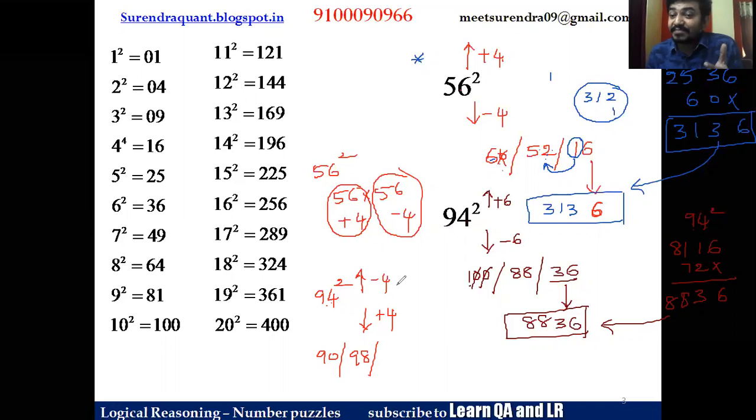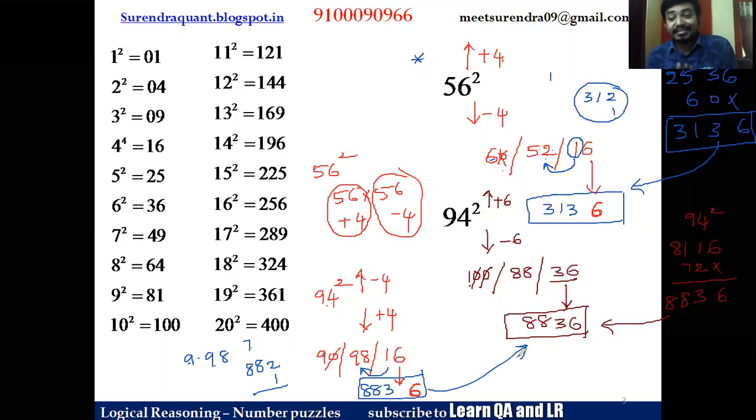Now, what is the adjustment we are doing? 4, right? So 4 squared is 16. Now we got only one zero here, so remove one digit and consider 16's units place as 6. And this 1 should come as a carry for this product. So 90 into 98, what is it? 9 times 8 is 72, 9 times 9 is 81 plus 7, 88. So 882, and 1 carry you must add. So that is 883. So 8836. Even that got the same.